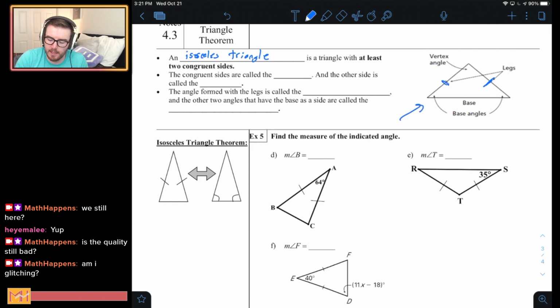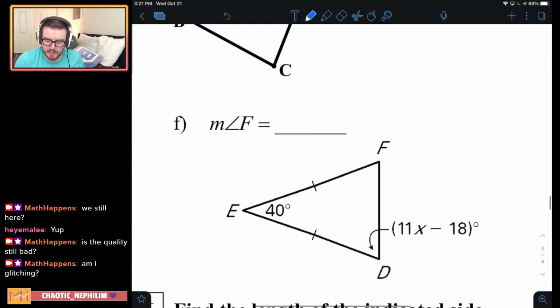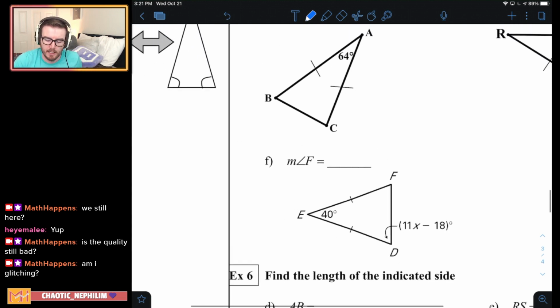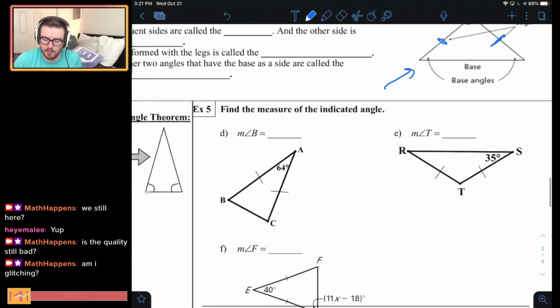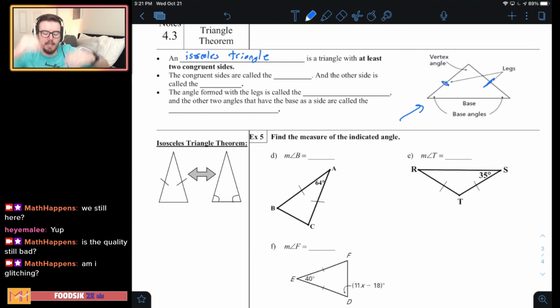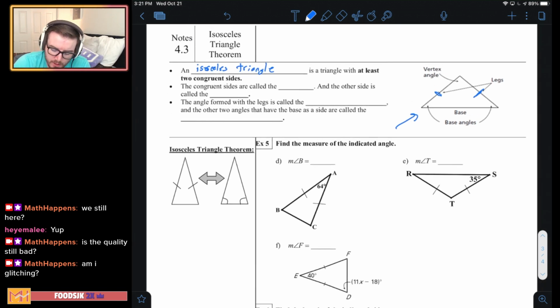Often they're drawn like this, right? Where the legs are the same and the base is different. That's just how people tend to draw them, but it doesn't necessarily have to be that way. For example, this guy, right? It's turned on its side. But lots of people imagine it sort of like base with legs. The congruent sides are called the legs of the triangle, as I was just referring to, and the other side is called the base. So I just used those words before even filling in those blanks, but hopefully that felt natural to you.